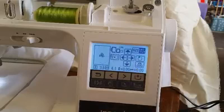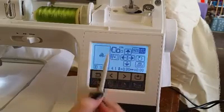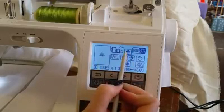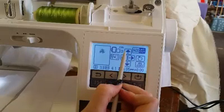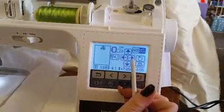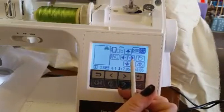So I'm going to go into layout, and this box here is the size of our hoop, so I can position this in the hoop wherever I want to by using the arrows.